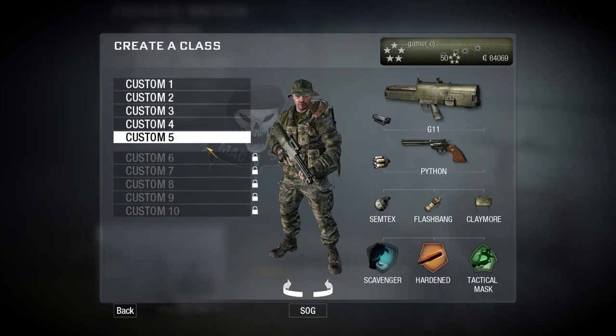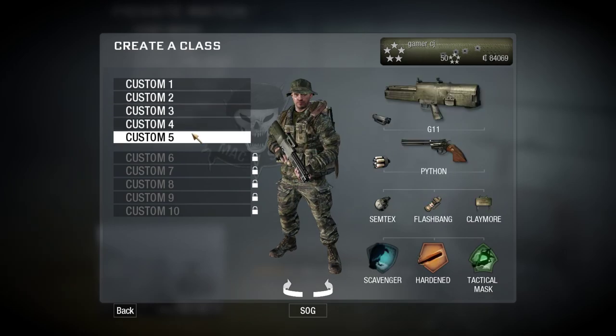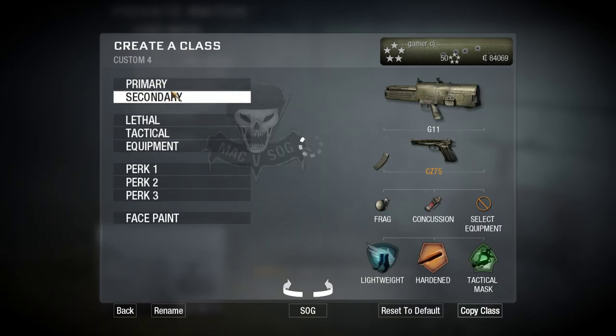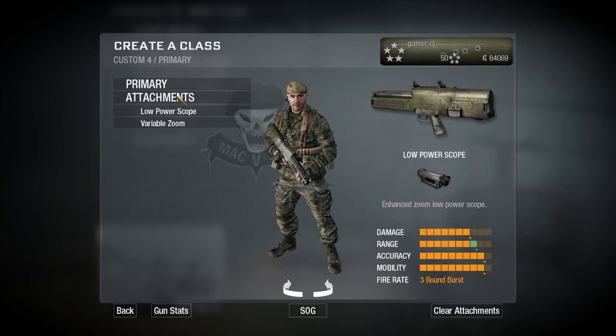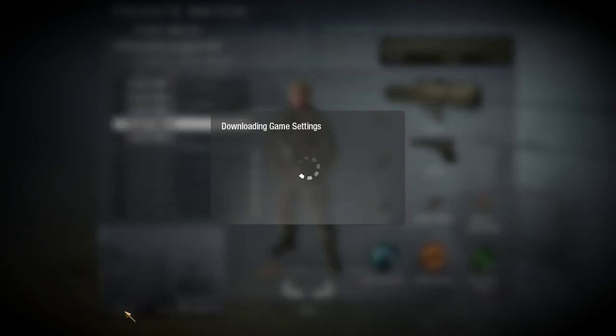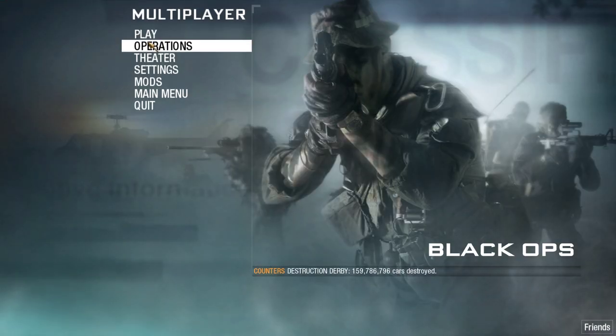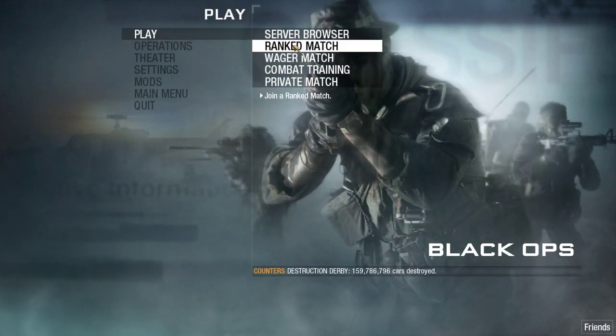This is my creative class that I have. And you've got the OG G11, one of my favorite guns in Black Ops. So actually what we're going to do is we're not going to do that, but we are going to play on the server browser. I really wanted to do combat training.